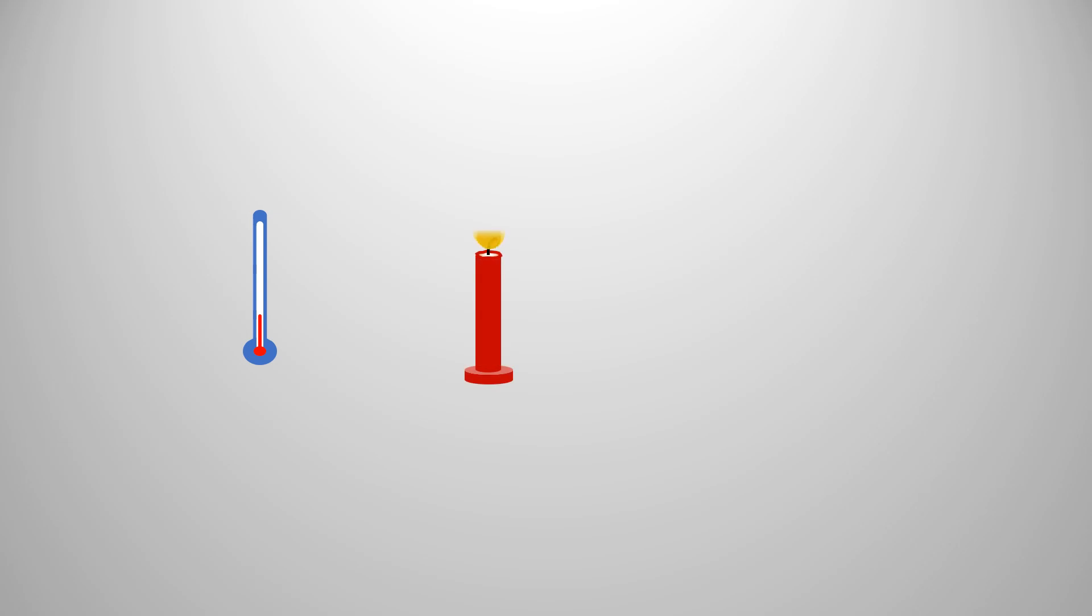We must have seen an iron rod heating up. When we start heating the rod, first its color is red, then orange, then yellow. On further heating the rod, its color becomes blue and white. From this experiment, it is clear that what color of an object will be visible to us, that is the wavelength which the object will emit, depends on the temperature of that object.